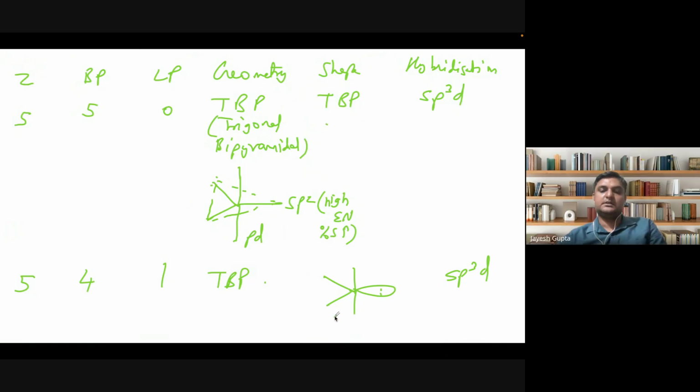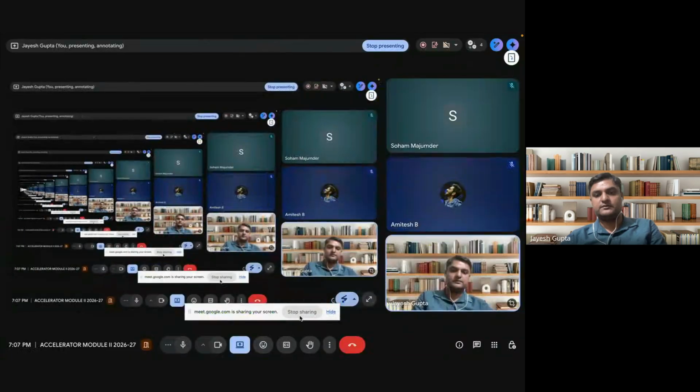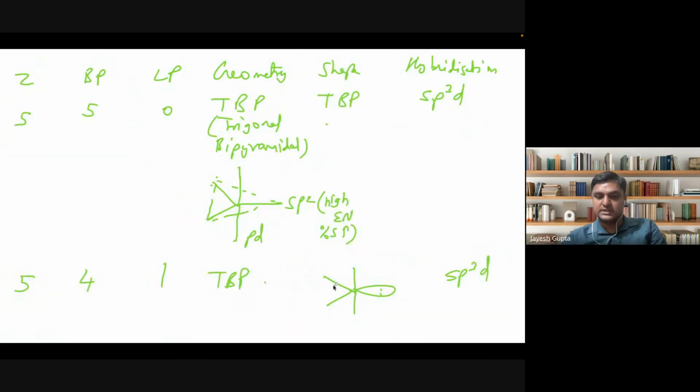See, it is looking like in playground, you have seen one type of game that two persons can sit opposite to each other and they can balance. Like if one is going down, the another one will go up. Have you seen that type of game? It's a seesaw. So it is looking like the same. If you rotate it by 90 degree, are you able to see like this one? So this is having the same shape like that. That's why its name is seesaw.